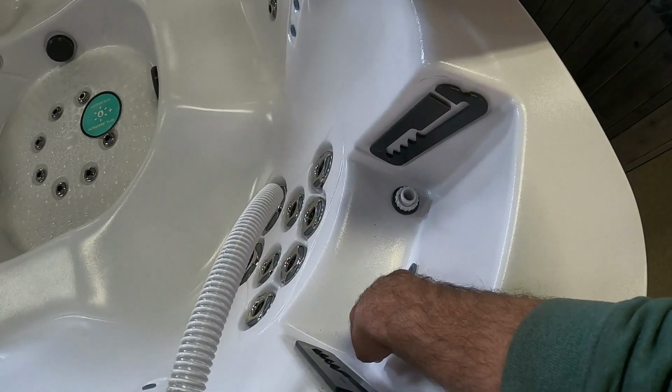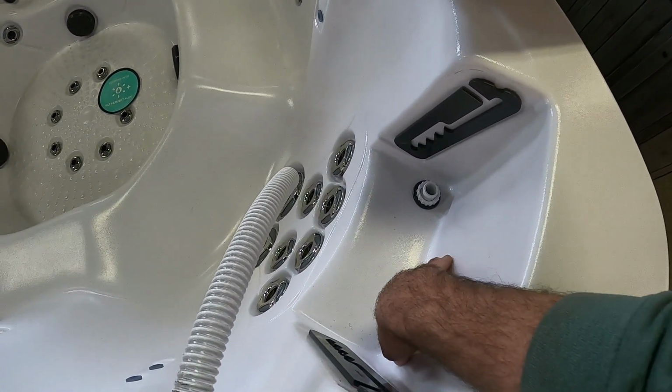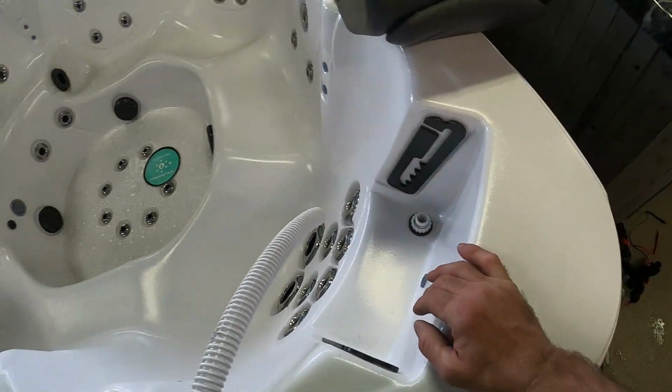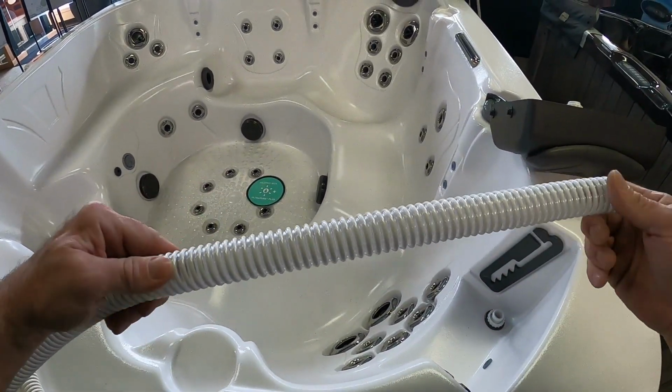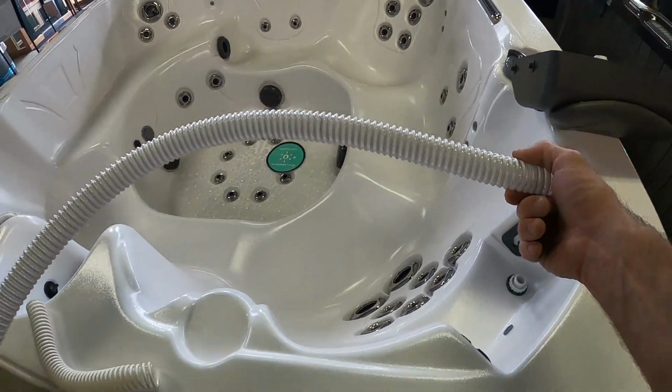And as you can see, this spa actually has lights behind the headrest, and you don't want that excess hose rubbing on that and wearing that light out. So I like to go to the dealer. You're going to need about 14 inches of hose, so get about 1.5 feet just to be on the safe side.